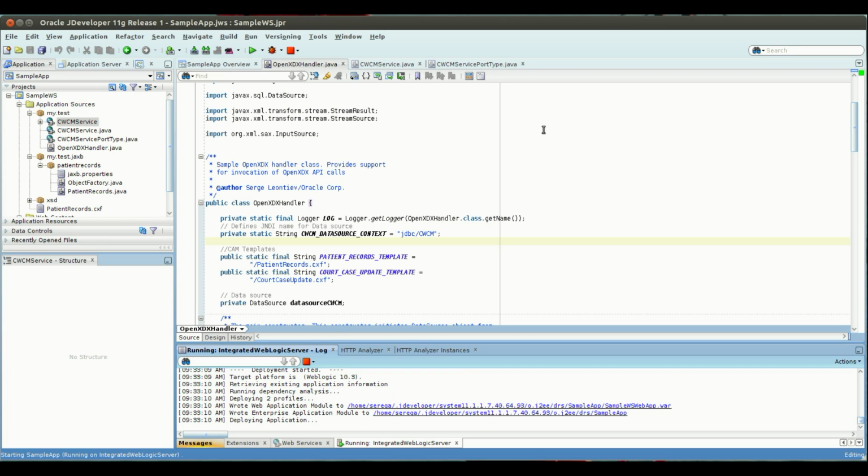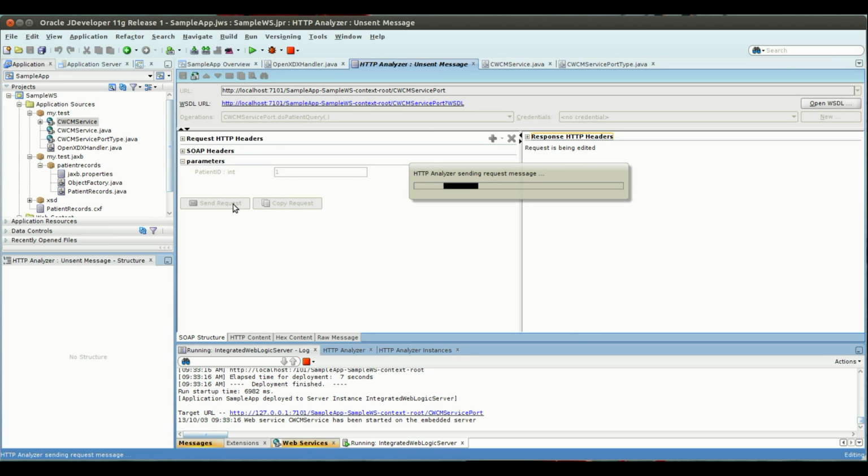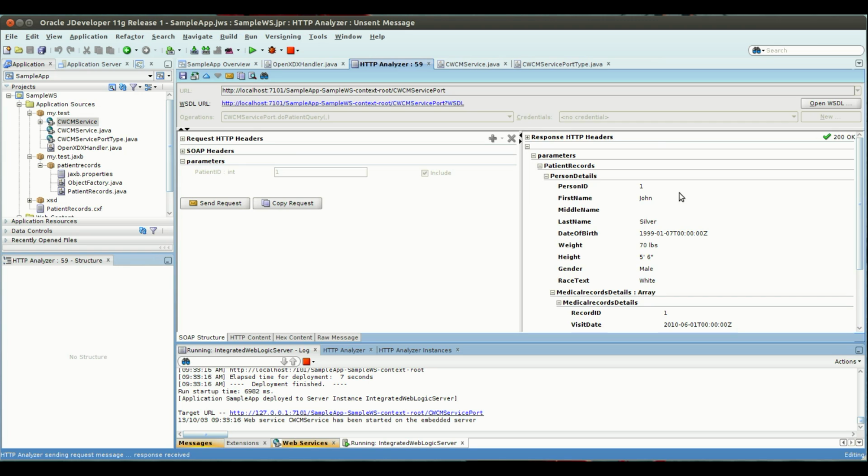So our application is getting deployed, and we got this dialog. So we just need to set the value for the patient ID, and we're going to send our SOAP message to our service. And we're getting our data back.